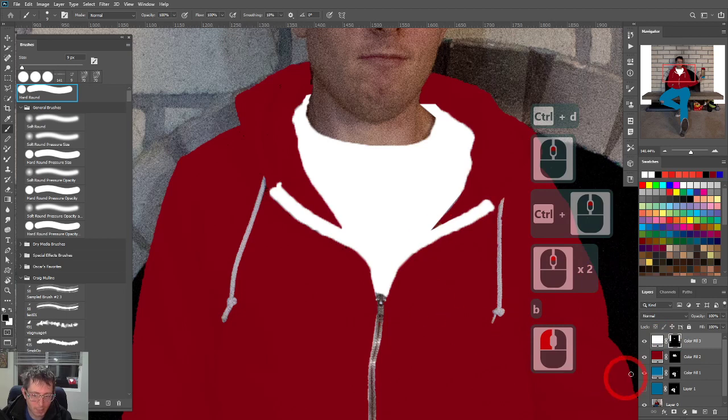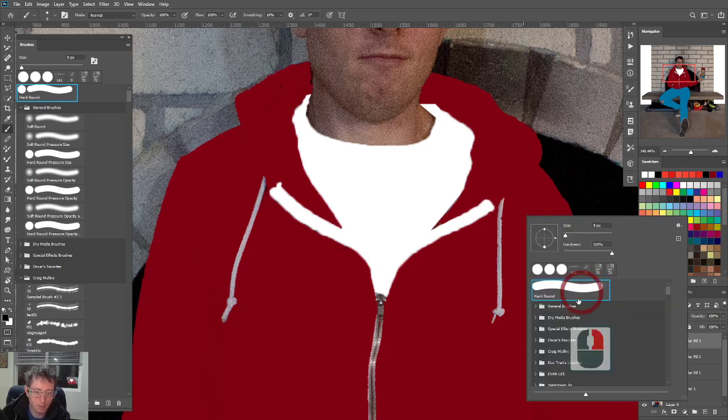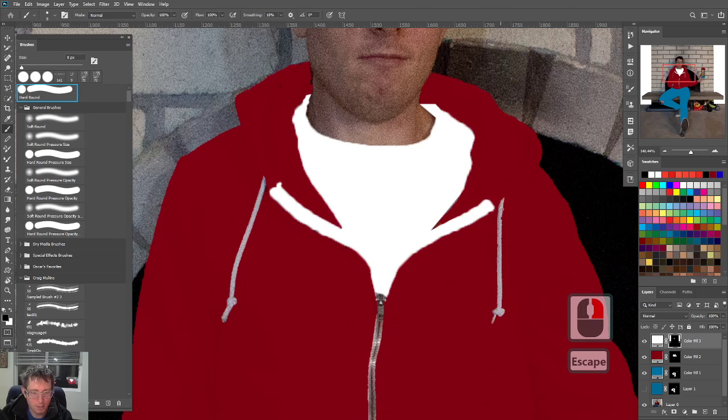And I'm actually going to paint on this layer mask for the cords of my jacket here, because it's very easy to do. So I'm going to switch to a brush. I think this is the hard round brush. It's just the default starter. And I'm going to click here. Oh, I'm going to switch my color to white with X. You can also color pick off of this. And now I'm painting on this mask.